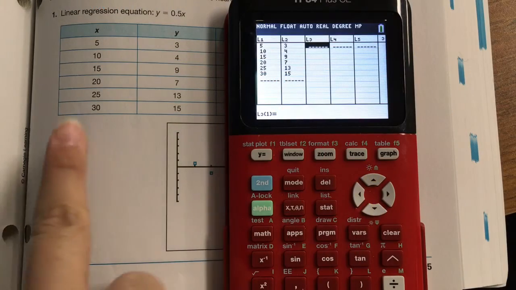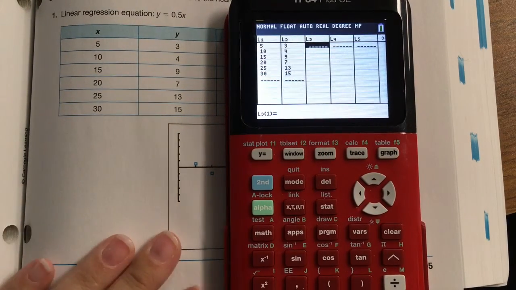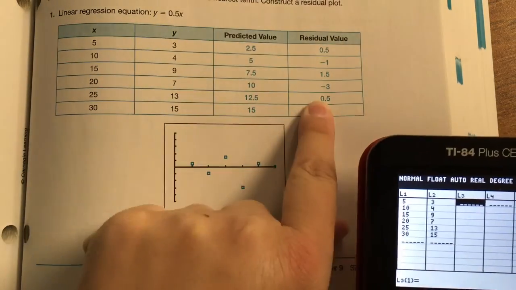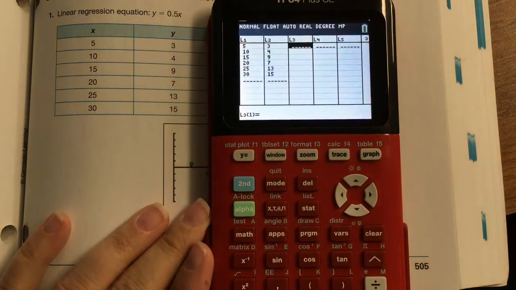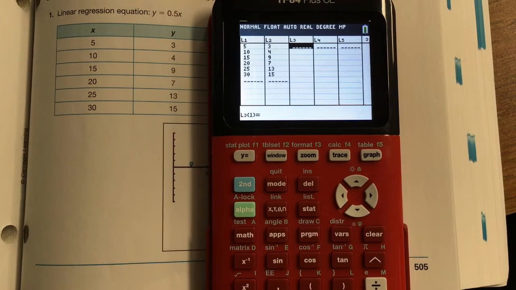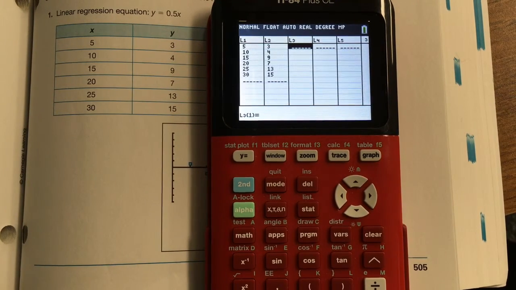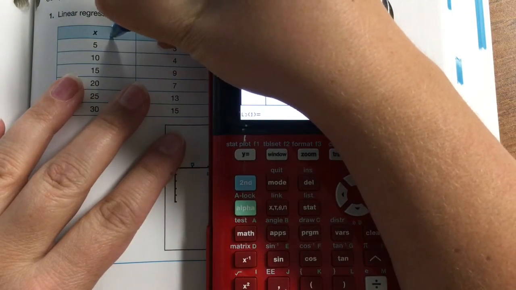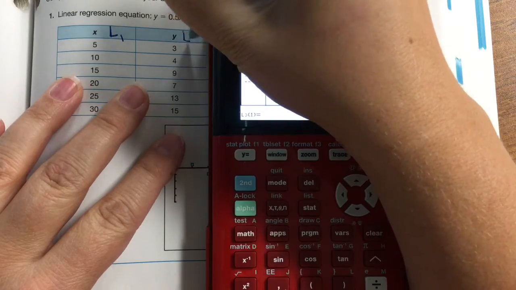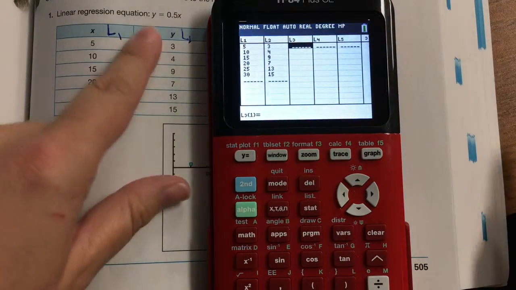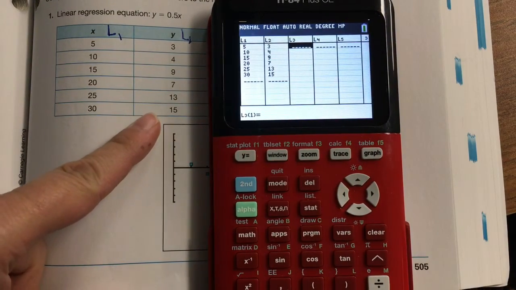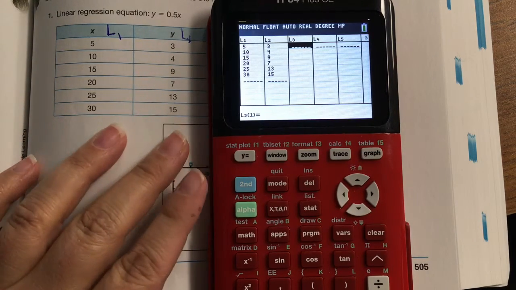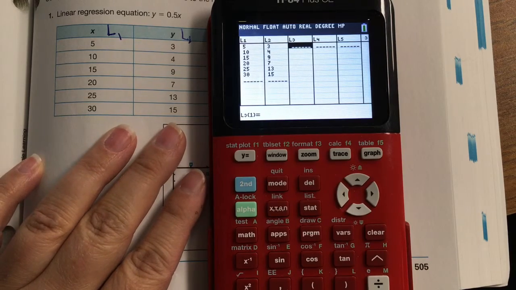Hey, this is a video for how to make a residuals plot with your calculator, or even just to simply fill in these numbers super fast without having to do a lot of work. So you start by making the first two columns L1 and L2 just like you normally do. So this is L1 and then this is L2, and you're going to type them in just like that. You can pause the video if you want to follow along, but you don't have to.